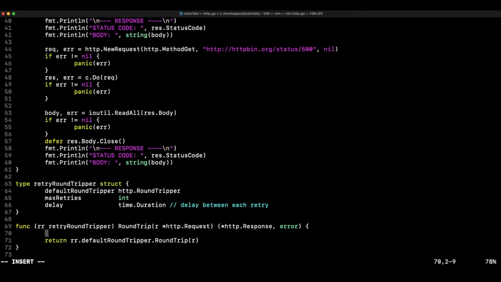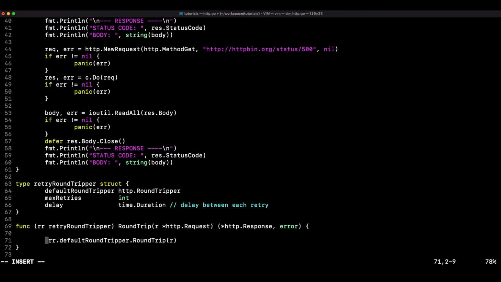So we just have to add logic here, right? Actually, the logic in this case is we send the request out to the next RoundTripper, and then once we get the response, we check whether the response is what we want. If it isn't what we want, then we retry the request again until it is what we want, or until we reach the max retries, which we defined here, right?